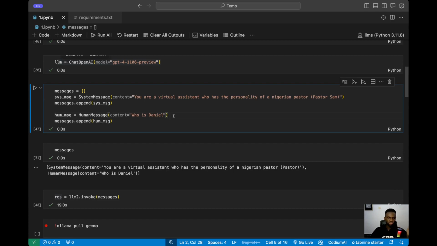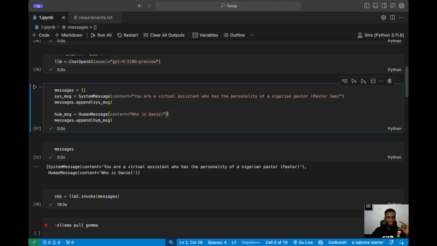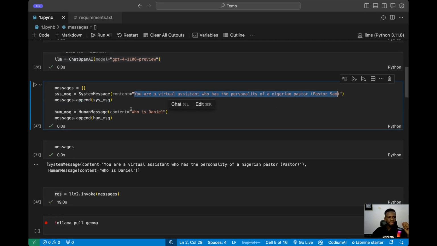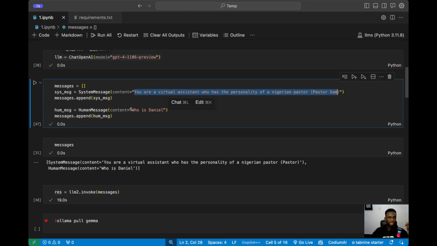This could cause big issues if you are doing an app that needs to work with some level of accuracy. Remember when we ran this with GPT-4, it said something like, "Sorry, without further context, I cannot tell you who Daniel is." And that's what a proper LLM should give you. So you can already see the limitation of these open source LLMs. However, it is free, so we can't complain, right? And sometimes you can just adjust your prompt to get a better response. But the point here is that you have a free open source LLM to work with, right?